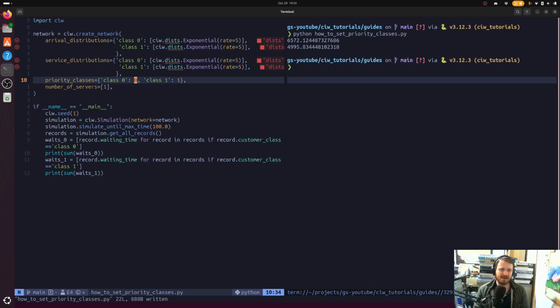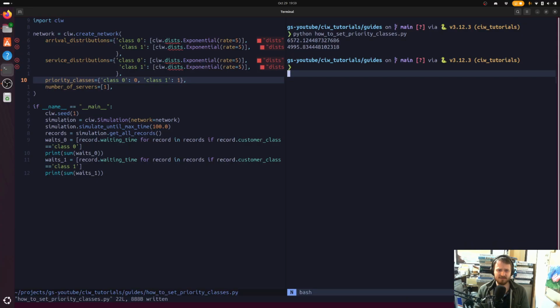First of all, the priorities have to be positive integers. They can't be anything else, otherwise you'll get an error, because behind the scenes, it's actually using essentially an index. And the other thing is that they have to be consecutive. So for example, you can't go class 1 has a priority of 2, skipping over 1. They have to have this kind of contiguous set of values.